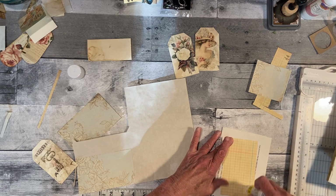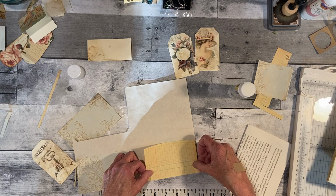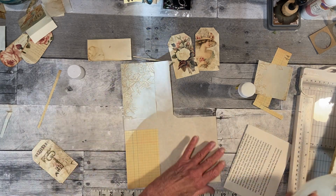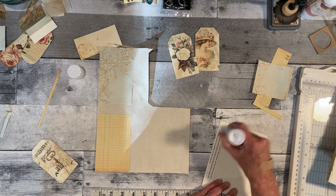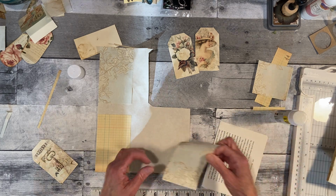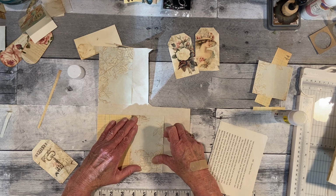So you also have to determine, you need to make your pockets wide enough to fit your little tags, but most of the time I would use small, because you want to put 3 of these vertically on the page, and that's kind of hard when your page is not big enough, because your pockets are only going to be so deep. They're not going to be real deep. I guess I better go over here and save a bit of paper. You never know.